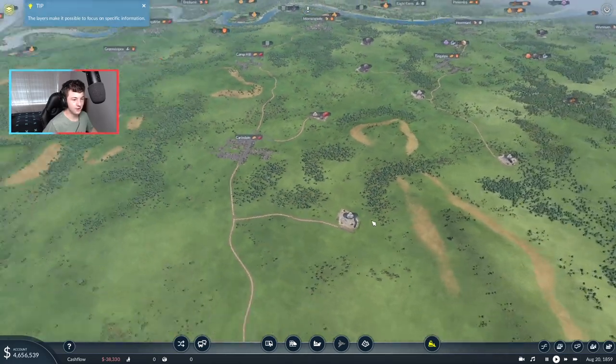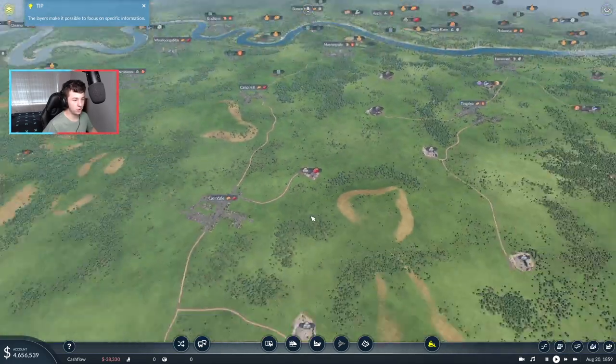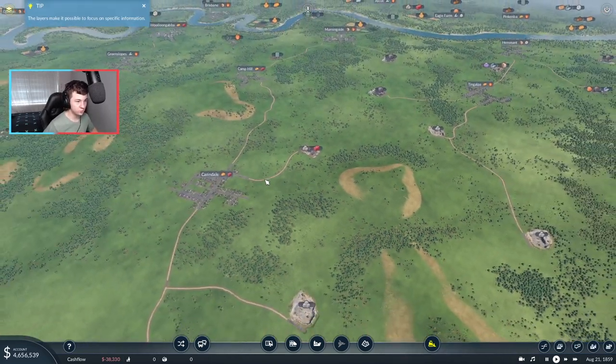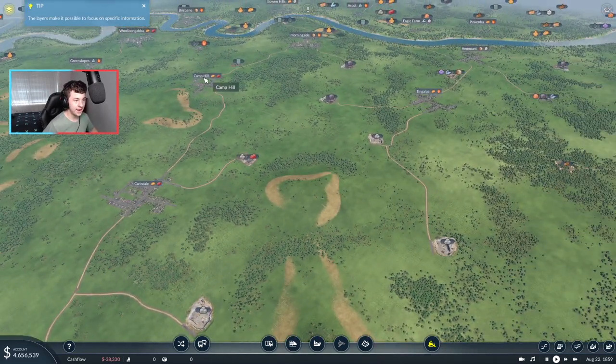Actually, I just found one of the perfect lines here. We might set up a bread line, but I think this line here looks pretty cool. Now, we've got Camp Hill we can look at, but we've got Carindale, that's it.